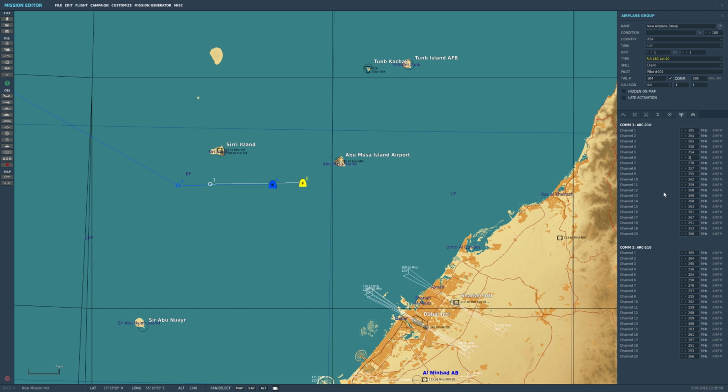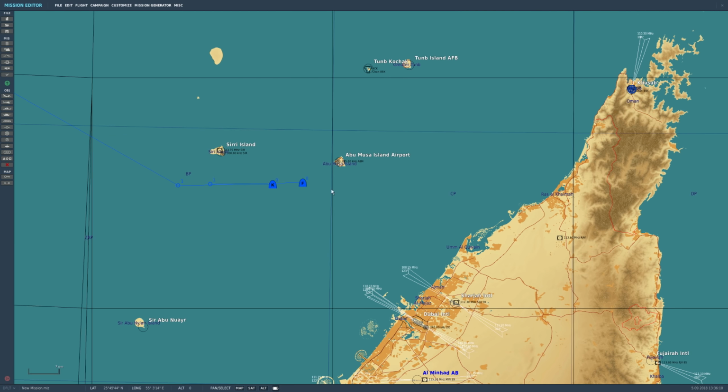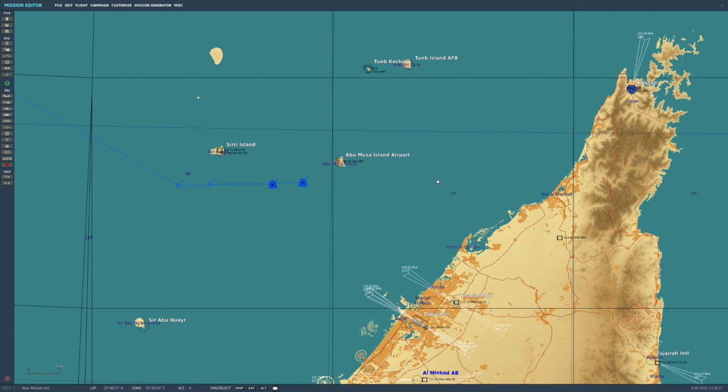If our frequency wasn't there, we could just type anything in here. If it was 255 or anything else, 259, that we wanted to use, we could just add that frequency in there. Now, if we wanted to do this training with a friend, we could just give the aircraft a name so that our friends know which aircraft to go into. So we're going to be client one.